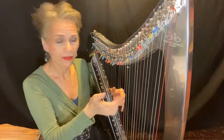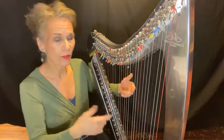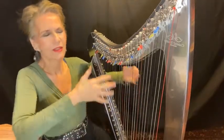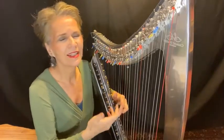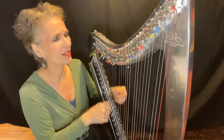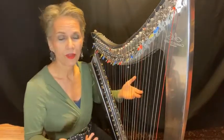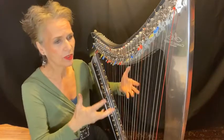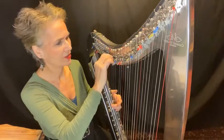And for this one, what I tried to do was a circle of fifths, just keep going around and around, which means it goes from E to A to D to G to C to F to B to E to A to D. It just goes around and around, and I wanted to see if the tune would fit with that somehow. So that's what I'm trying to do here.